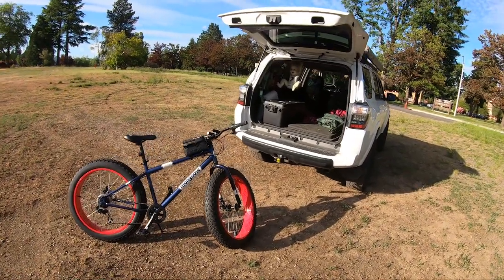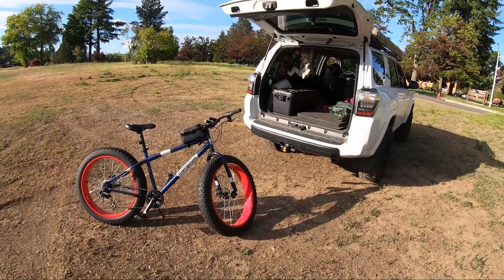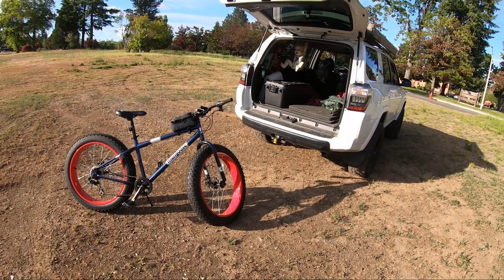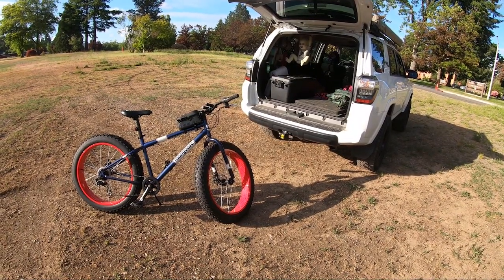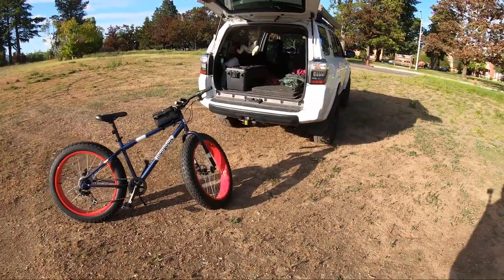But I can't swing the $300 or $400 for something I'm going to use very rarely, because I'm not going to take this with me everywhere. It's just, if we're going to go camping or exploring, let's take it. Let's say a dozen times a year, maybe. Some people said throw it in the rack on top in the Prinsu. No thanks, the bike's too heavy. So let me know what you guys think.